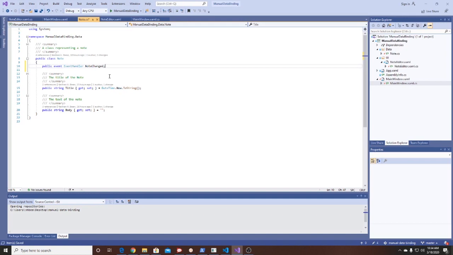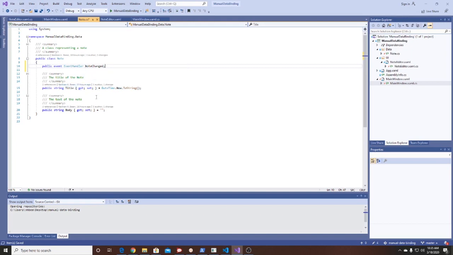And whenever our note changes, we need to invoke this event handler. So basically, when you attach an event listener to this event handler, then that listener is going to be notified of the changes whenever we invoke that event handler. It will actually iterate through all the attached event listeners and invoke each one of those event listeners one at a time with the parameters that we have invoked it with. Now, there's also the possibility that this could have no event handlers attached to it, in which case its value is going to be null.